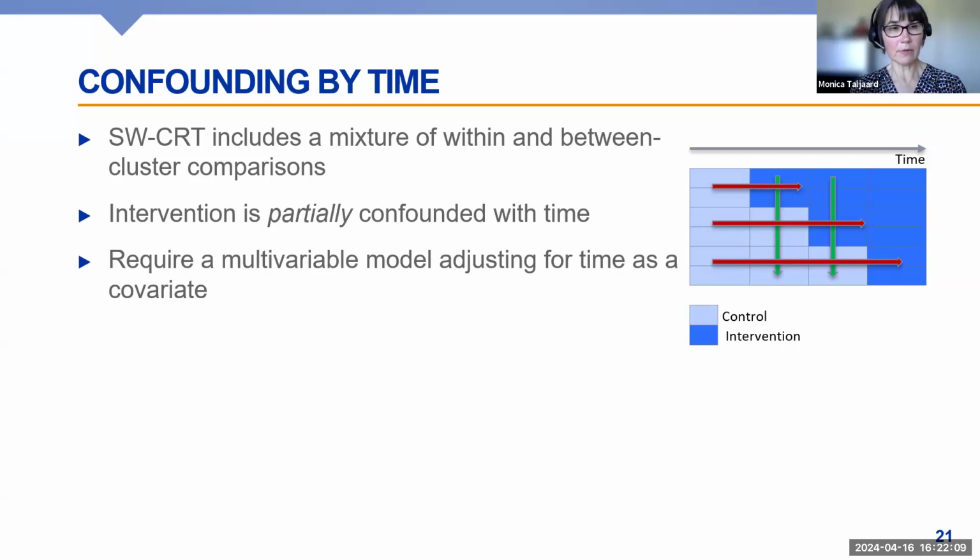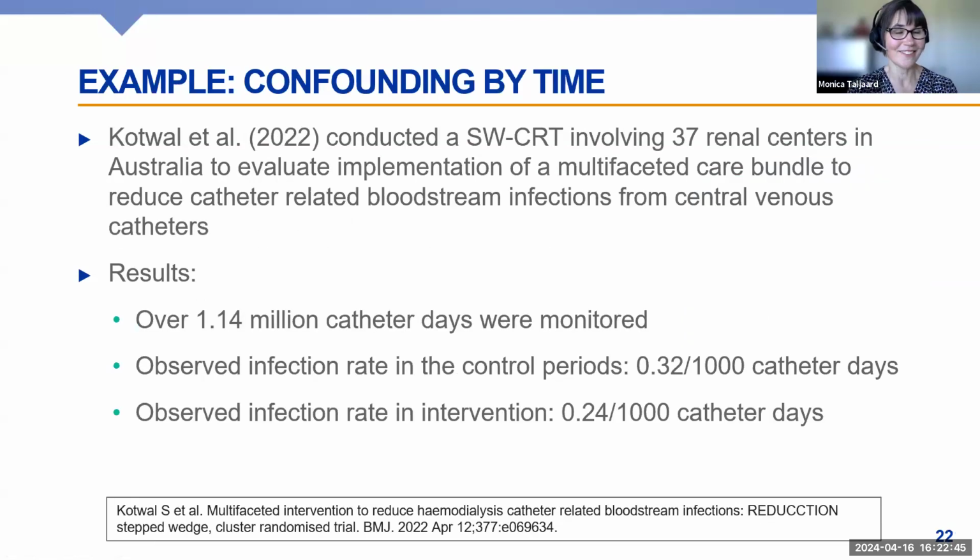The way we deal with it is we have to do a multivariable model. So in other words, we can't just rely on a chi-square test or a t-test like we like to do in a randomized controlled trial. We don't like to have to rely on a multivariable model to give us an unbiased answer. In a stepped wedge, we have no choice. We have to rely on a model. So the model has to adjust for time. It has to kind of remove the effect of the secular trend so that we can get an unbiased estimate of the intervention. It's never a nice position to be in because a model could be wrong, right?